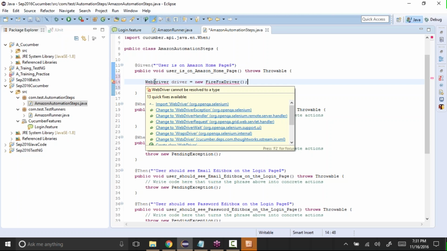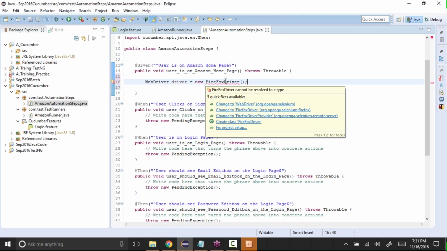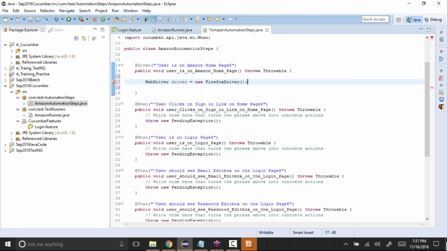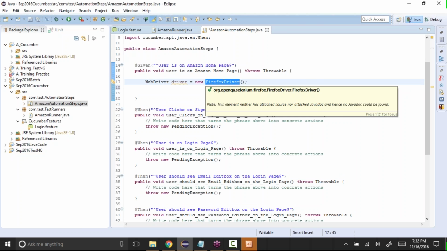Okay, so it's asking us to import the WebDriver and import the Firefox driver. So change to Firefox driver. Okay, see, we created the WebDriver object. And then what we need to do is navigate. But before this Firefox driver, we need to set the path.